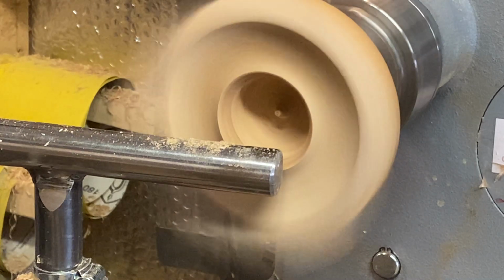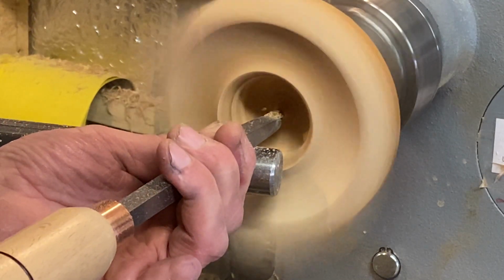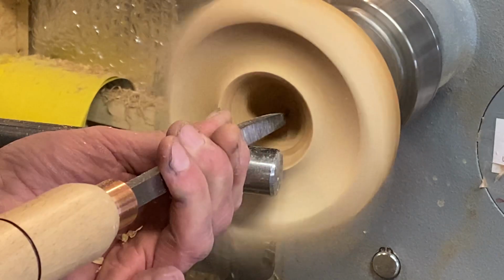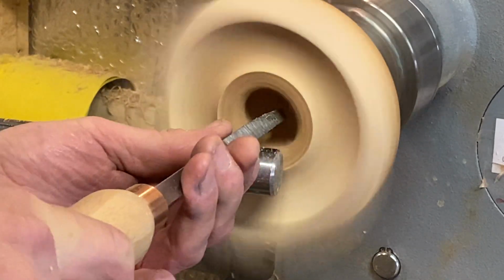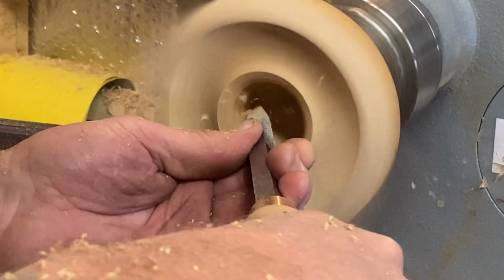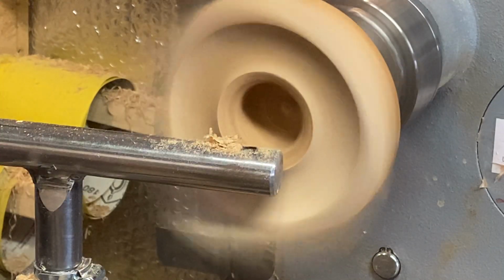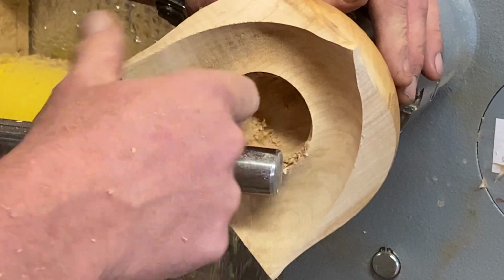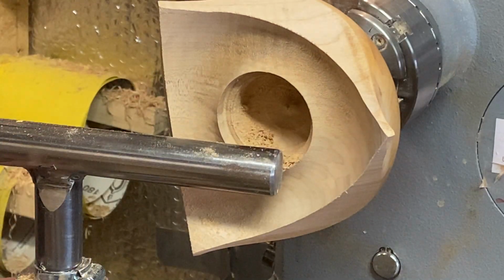Right, now we go back to normal hollowing. We'll go for the 9mm, get some of this out. I'm just going to stop it for a second and have a look at what we've got. Let's have a little look. Yeah, that's all right. A little recess in there, so our lid's just going to sit just inside. I don't want it too thin.